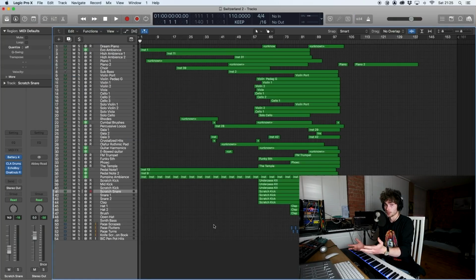So this is the actual project file for the finished track of Switzerland. But like I said, I didn't like it. I thought it was a bit boring and a bit rubbish and a bit lame. But because I'd started that other track and then been like, no, that's no good either, I can remember just thinking to myself, shut up, Tom, just finish it. If you don't like it, write another track, but see what happens if you just keep going with the same track and see what you can create. So that's what I did.